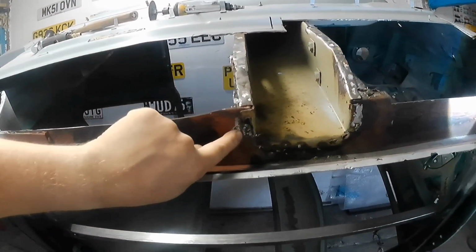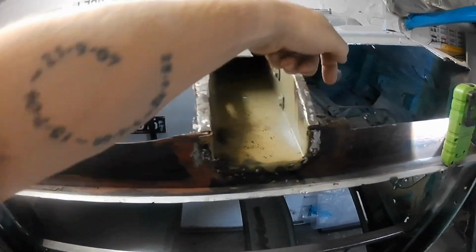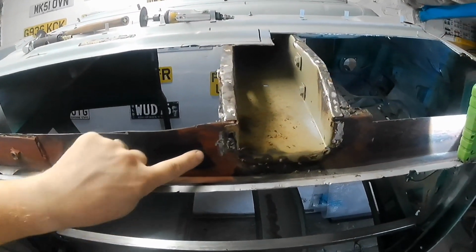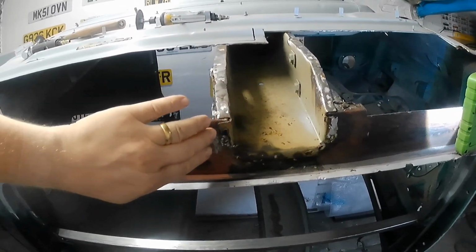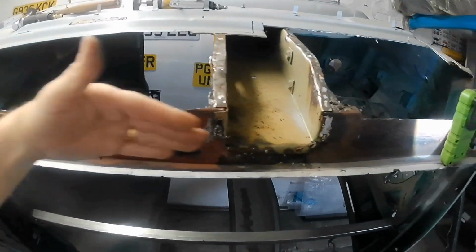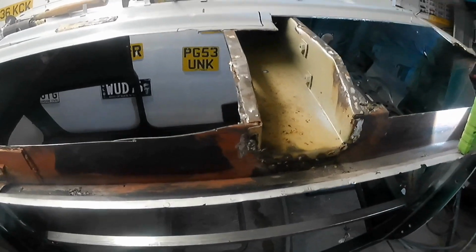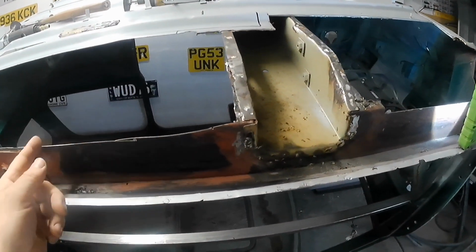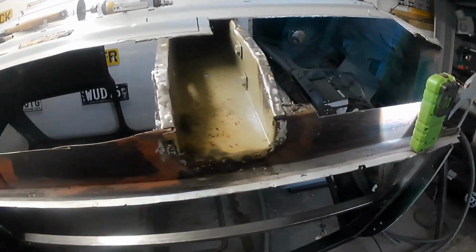So this piece here is not supposed to be on the top, and the cross member welds to the inside of the car, because it looks like when it comes across here that this panel pushes outwards so that it's not level, and I'm sure it's supposed to run flat across there, and then it tucks down behind this sill. If anybody can let me know, that'd be fantastic, because I'm thinking that I might just cut it out and then put it where it's supposed to be.